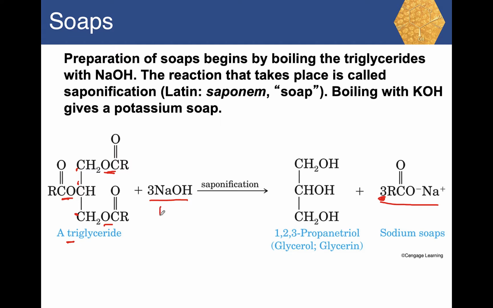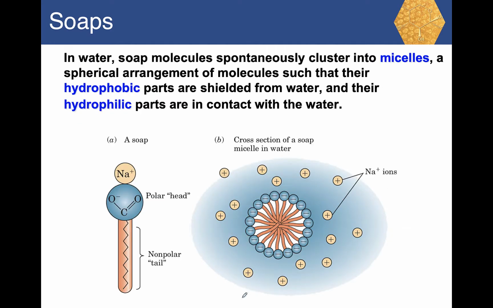But because this is a base, we have here a salt. So we have the sodium salt of the fatty acid, and that is described as soap. That is the sodium soap here. So again, this is basically the soap. It's the salt of the long chain fatty acid. Let's see how it works.